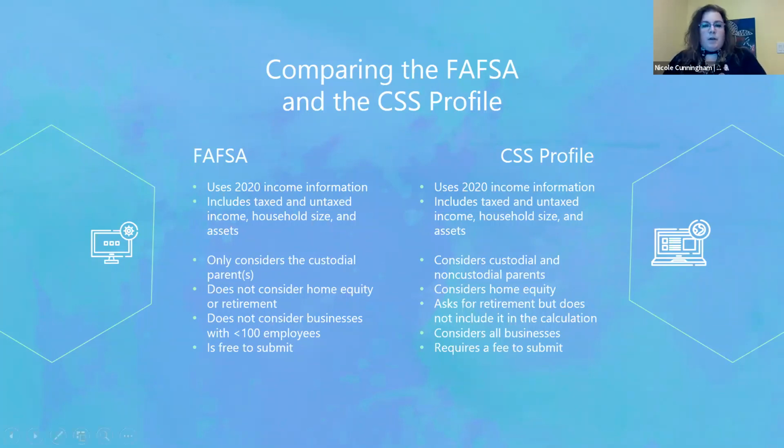The last thing that I do want to mention about the FAFSA and the CSS profile that is not here is that the FAFSA application can only be completed by US citizens and permanent residents. The CSS profile, on the other hand, again, that's the application that we use to determine our institutional dollars, can be completed by US citizens, permanent residents, and international students. So it's really important if you're looking to apply to a college and you are an international student, that you make sure that you complete the CSS profile application.